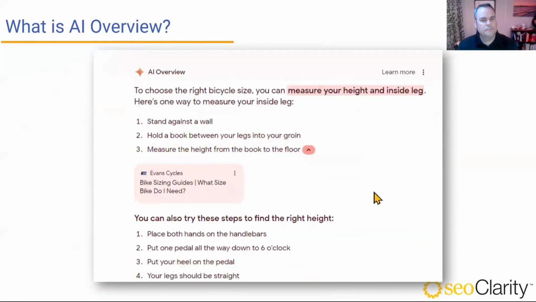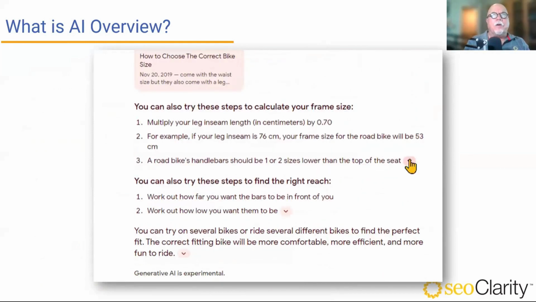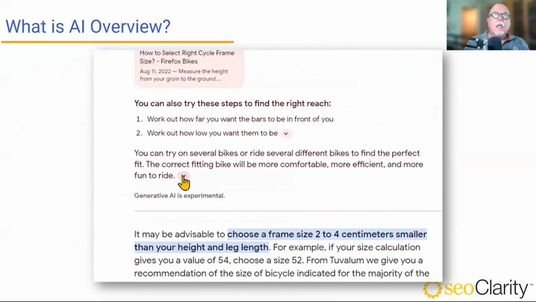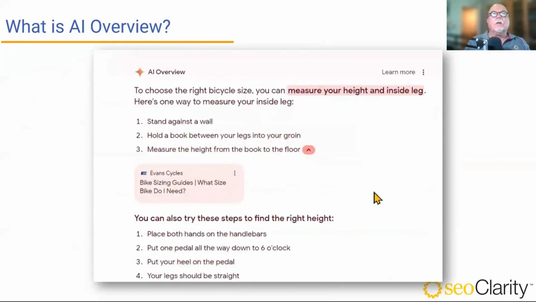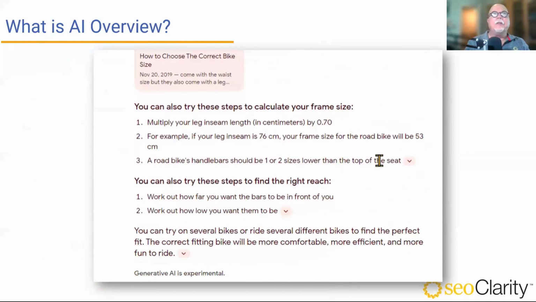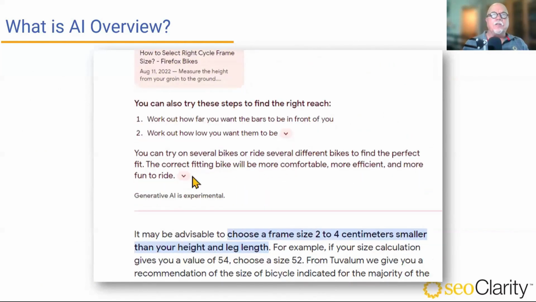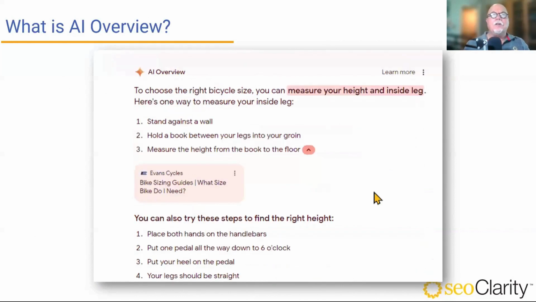Yeah. And as you see here, once you expand it, it's divided up into sections, very typically if it's a longer answer. And each section has its own set of sources. Now, we used to see a lot more sometimes in SGE, but now it always seems to be just 1, 2, or 3 at the most sources for each section. And even calling these sources is a little bit misleading. We'll get into exactly what those are in just a moment. But let's get a little history behind us here, and then we can move on. So as we said, this whole concept first came out a year ago.